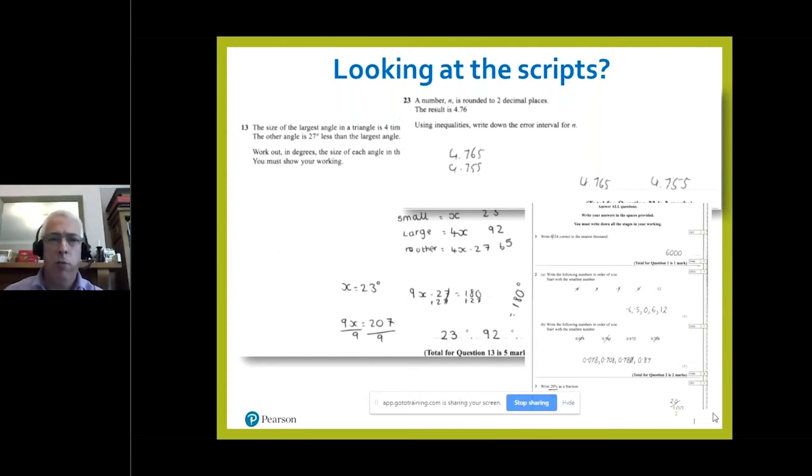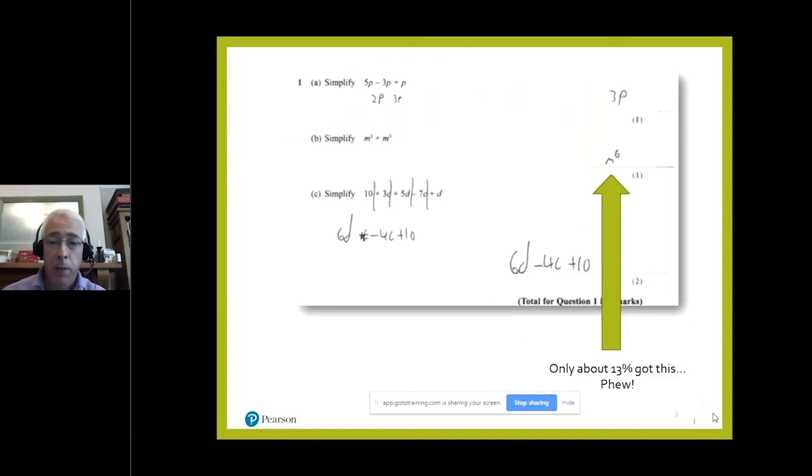So there are some scripts. This question here you may recognize, and the note here is few, only 13% got this right. Lots of students were leaving the exam talking about the fact that they got m to the 6 for that question, and I can well remember some of my year 11s leaving, and they always talk about it afterwards. A couple of students looked a bit sheepish and said, I didn't get m to the 6, I got 2m cubed, and they kind of got laughed at, but actually they were the ones who got it right.